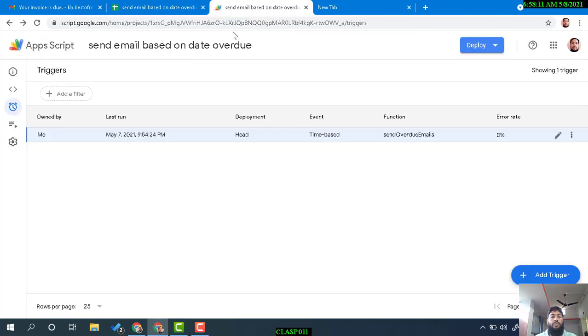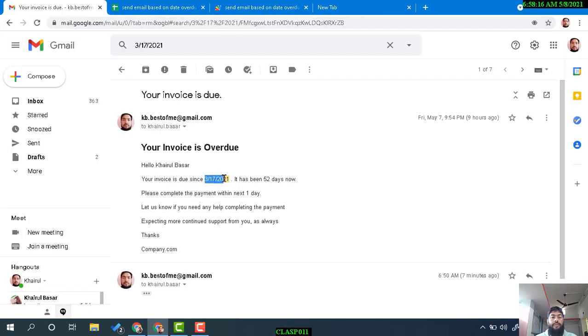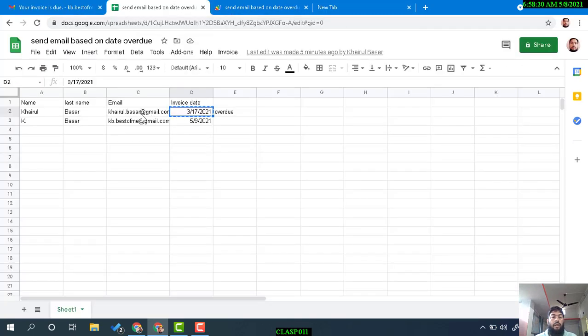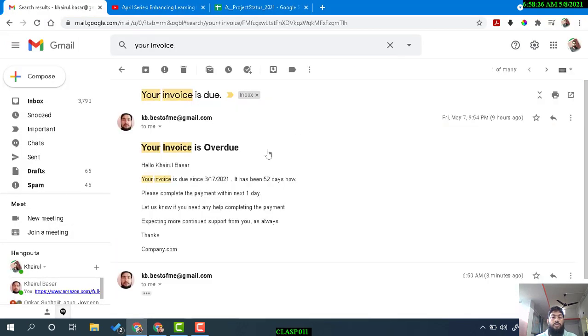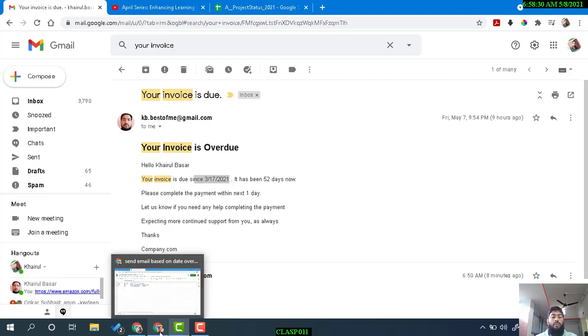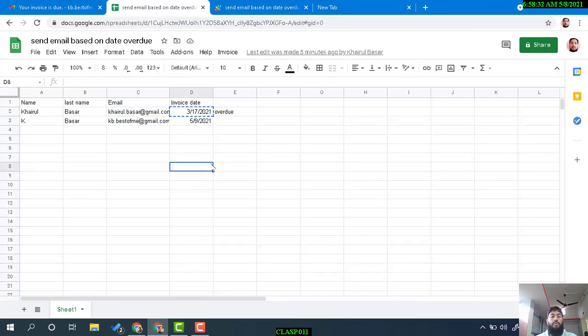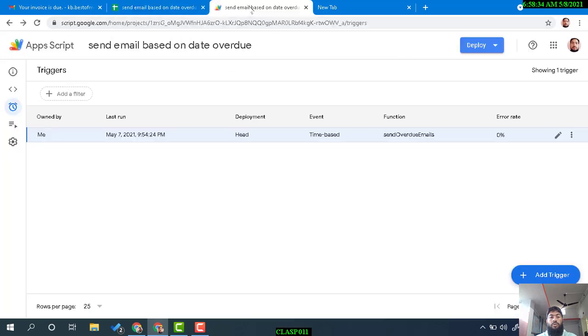Okay, so how did I get this 317 email in this inbox, right? Now this is supposed to go to khairul.basar@gmail, that's my other inbox. This I got here correctly. Now here I got the email because this mailbox is the sender.